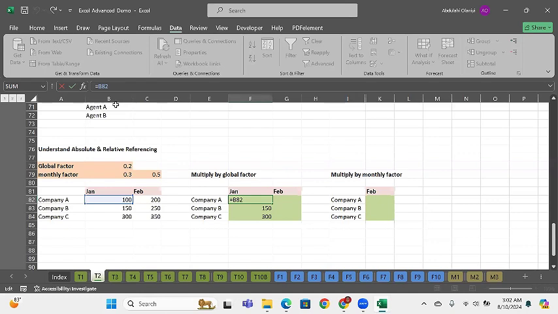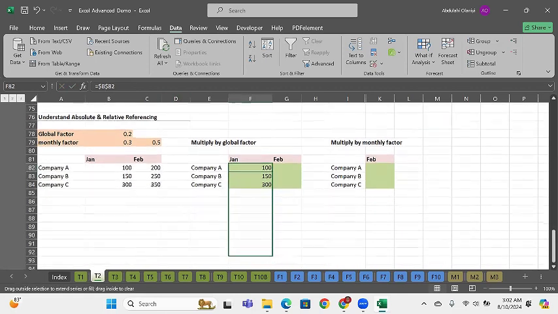And how do you lock a cell? I told you in the beginning that you use F4. When you look at your keyboard, you see FN, right? So FN and F4. Click on it. You can see the dollar sign: there's a dollar in front of B and a dollar immediately after B. So press enter.